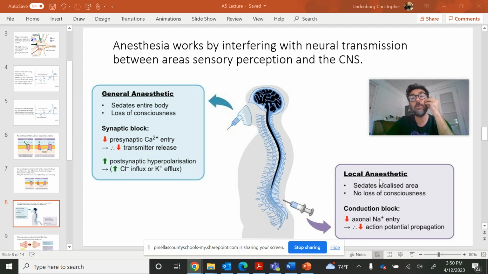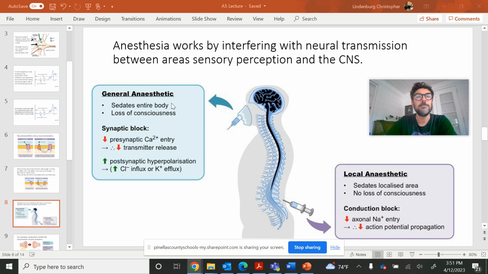Local anesthesia is going to cause loss of sensation in just a small area, right? Maybe you'll get some local anesthesia for dental work. They just inject you with something in your cheek or your gums, and that local anesthesia will numb just that area, but it's not going to knock you out. You won't be sleeping. You'll just be numb in that area. General anesthesia sedates the entire body. This is the kind of stuff that puts you to sleep.